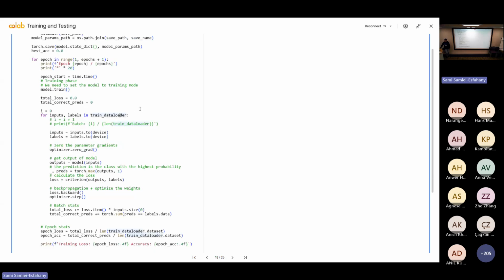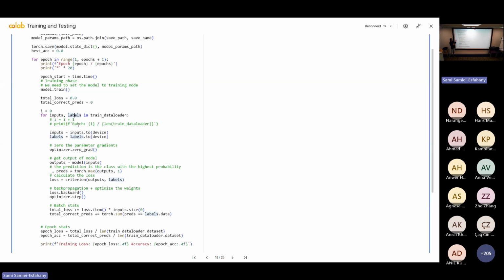Then we use our training loader that we defined earlier. This is going to give us a batch of inputs and then the labels for each of those inputs. So the inputs are the images, the labels are 0 or 1, 0 being the first class, so background noise, meanwhile 1 being deformation.